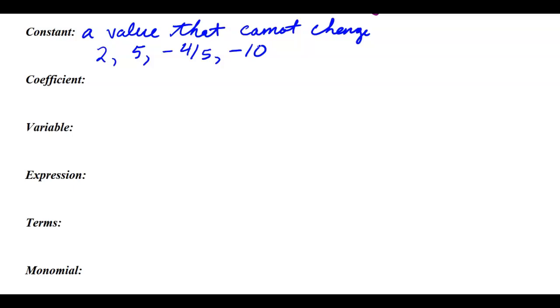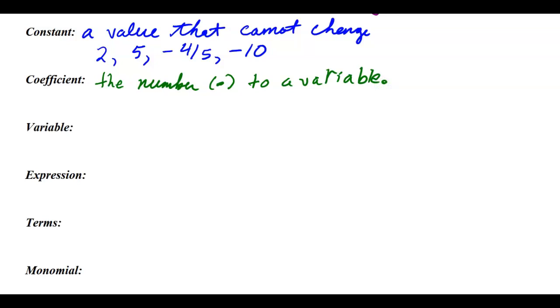So a coefficient is the number multiplied to a variable. We'll come back to that in a second.